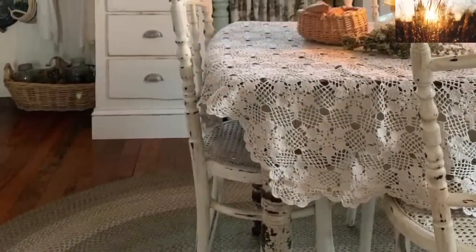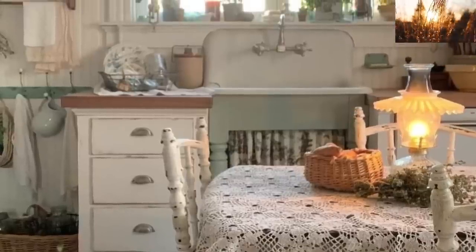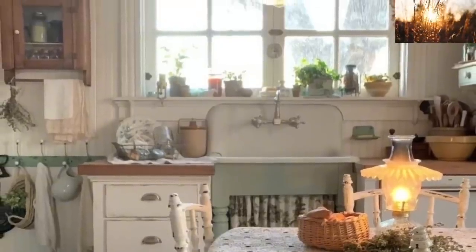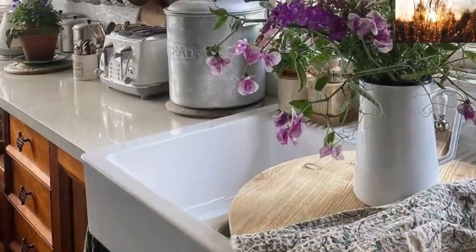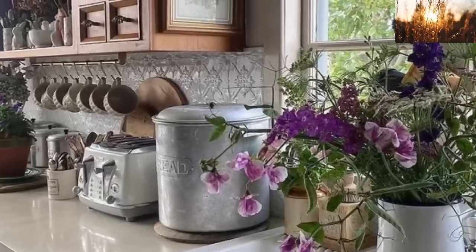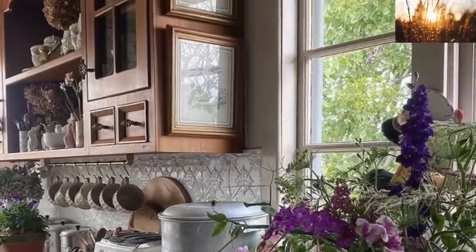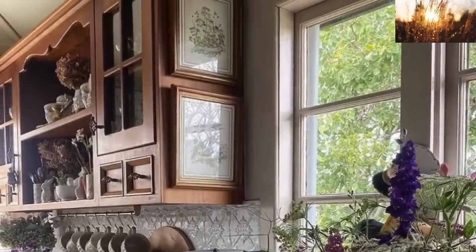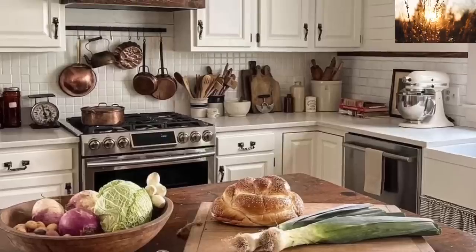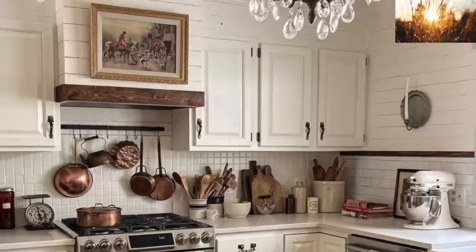Let's delve into the heart of your kitchen oasis, the countertops and backsplash, and envision the warmth of butcher block countertops under your fingertips, a comforting embrace reminiscent of rustic barn wood. Pair this with the gentle elegance of subway tiles in muted tones, their smooth surfaces evoking a sense of calmness akin to a serene country road.